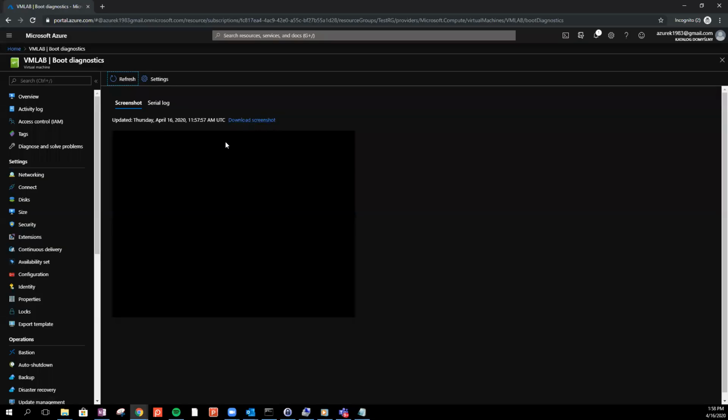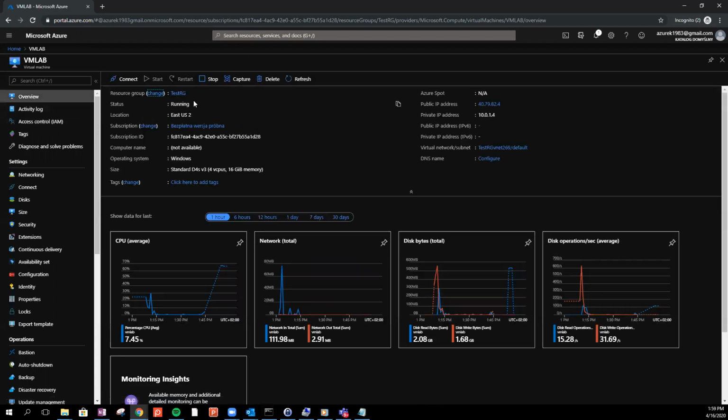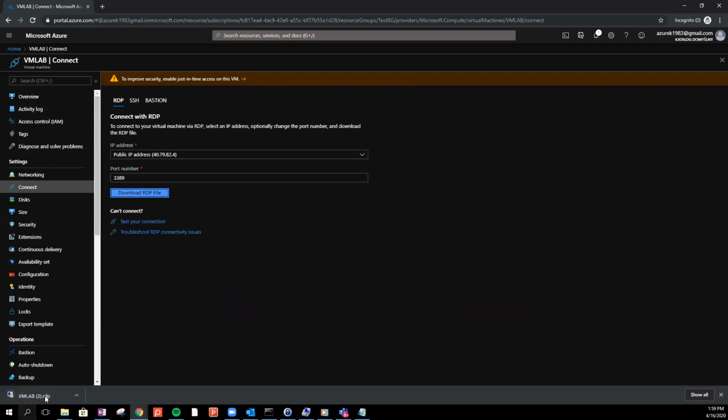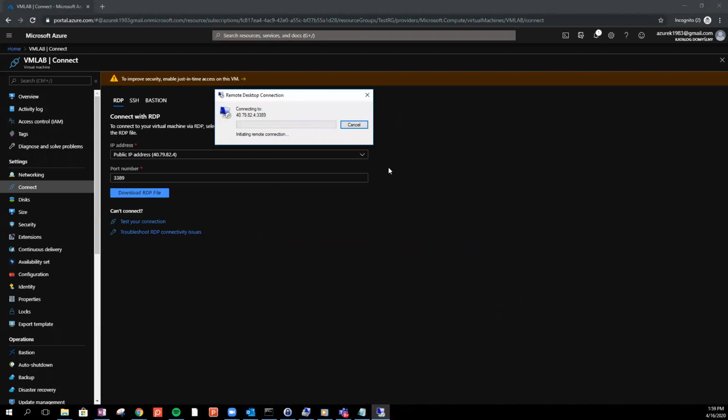Okay, so after a couple of minutes, I thought there would be some blue screen on here, but when I refresh it, it's just a black screen. I think it's been 5 minutes. The VM shows up as running. So when I try to RDP to it, I'm just getting a prompt with an error. The machine has probably crashed or something.